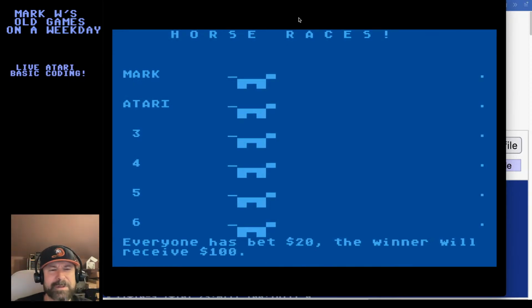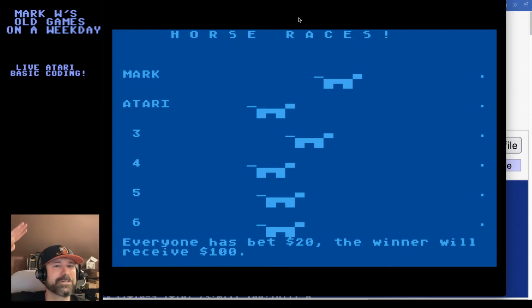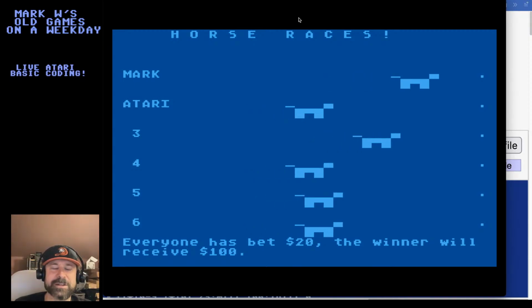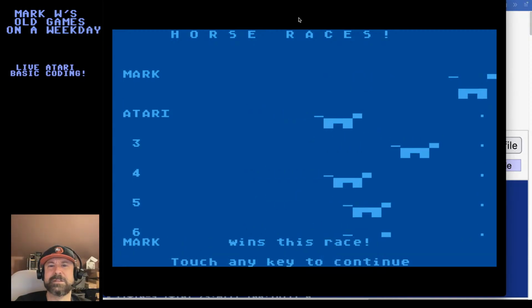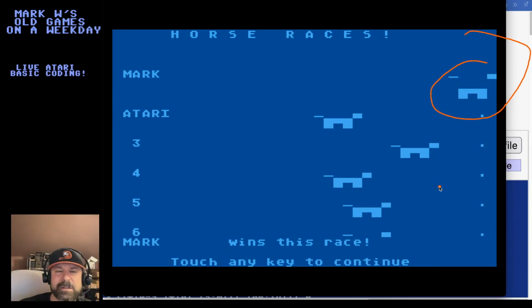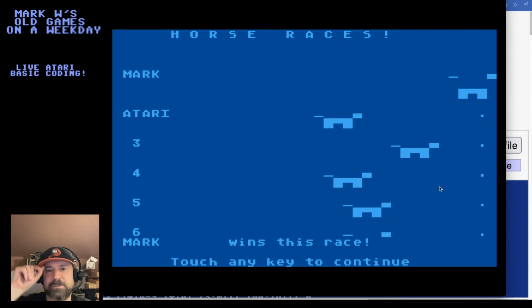All right, here we go. I'm not expecting this to work. It worked. It worked. And look how fast my car, I called him a car, my horse is going. That last step, if you notice, I think the issue has to do with the number of spaces. If you notice, when he's one space away, he's not two away. So somehow it gets mangled when it overshoots that. So what I could do is add a special case. In the last step, if it's only one step away, he'll only move one instead of two.